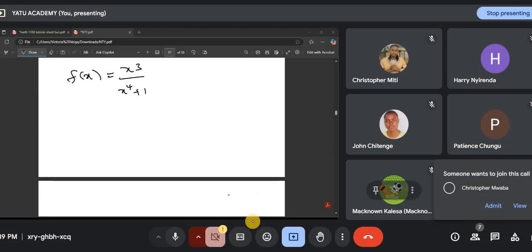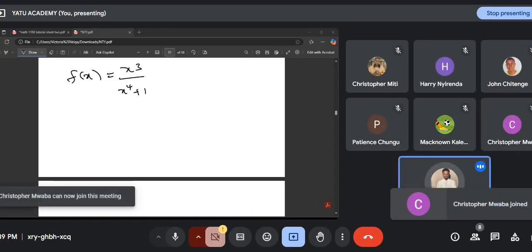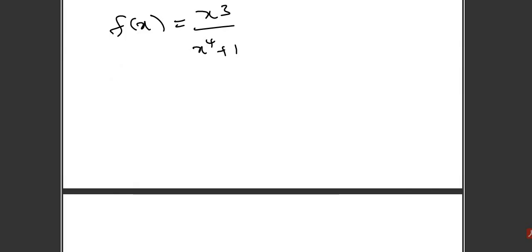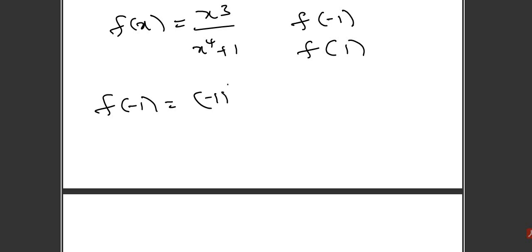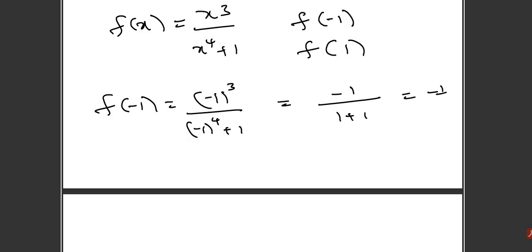So I just put anything there. Yeah, so I'll put, let's say, 1. You decide to use 1. Why 1? Because 1 can give us a proper outcome, right? I'm going to test f of -1, and I'm also going to test f of 1. If I put -1 there, the numerator is -1 to the power 3, which is -1, plus... down, I'm just getting a 1 plus a 1. This is giving us -half.